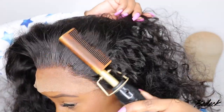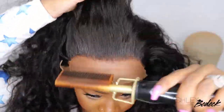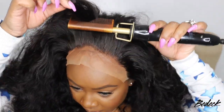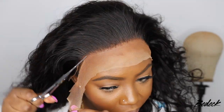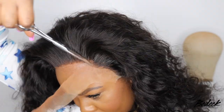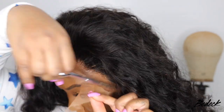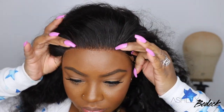At this point, I had decided in my head that I was going to do a no part, no baby hair, kind of like a flawless frontal install. That's why you've seen me put the hairspray at the hairline and press it out. I'm also going to go ahead and cut off the excess lace. After I installed it, I kind of felt like it wasn't tweezed out enough or gradient enough to be flawless, so I did decide to go in with some baby hair — and you'll see how flawless that actually ended up looking.